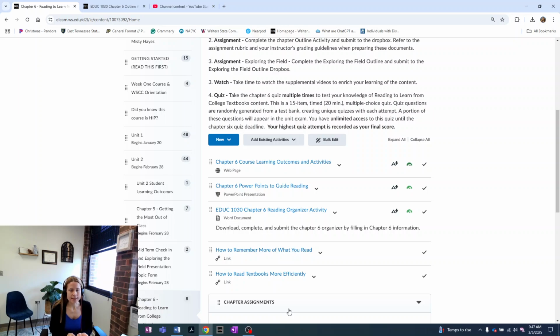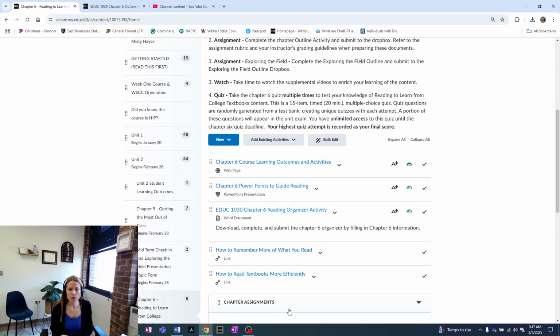And the same goes for social science or humanities. When we say social science, we're talking about things like history, political science, psychology, education, those sorts of courses. When we talk about humanities, we're talking about communications, art, music, speech, English, literature, those sorts of courses.